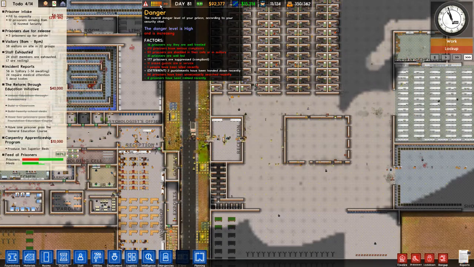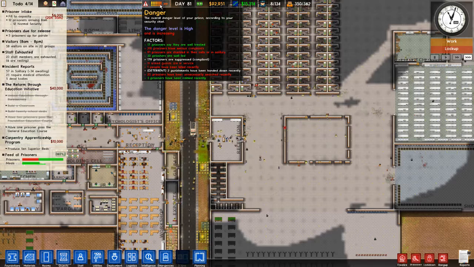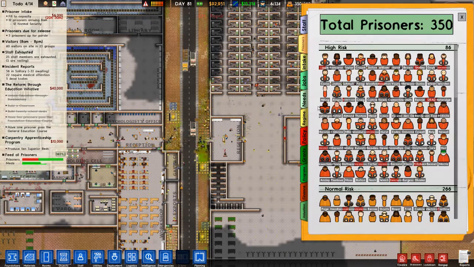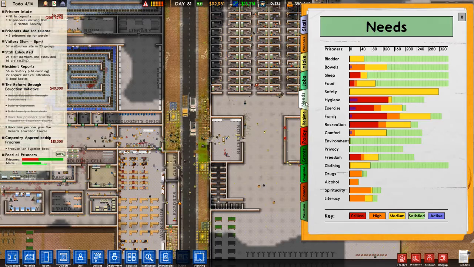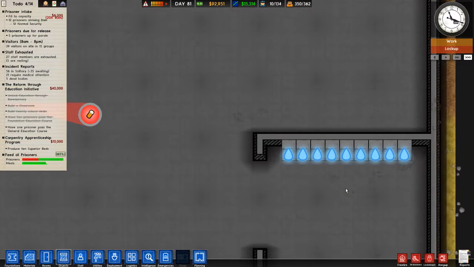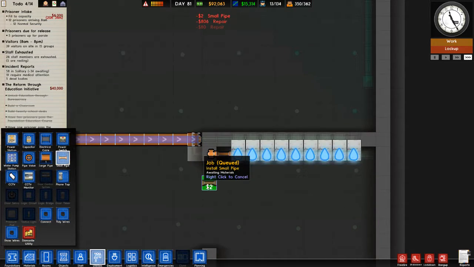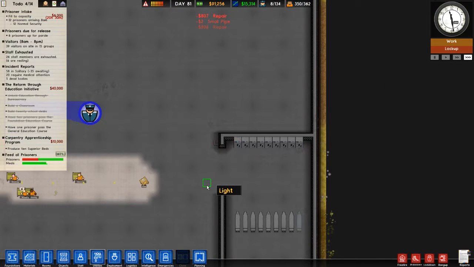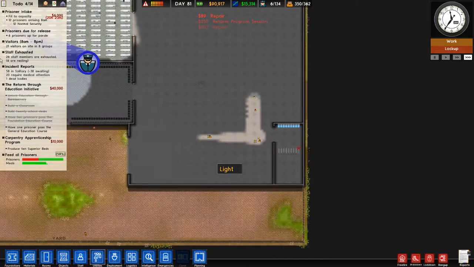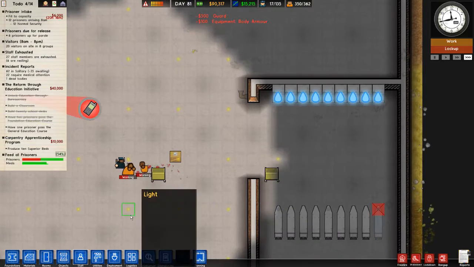They are not really happy in this prison. Yeah, we need a lot more. Wait, why do these not have water? Oh, that's why. The missing link is still missing, I guess. Really? There we go, take care of that.